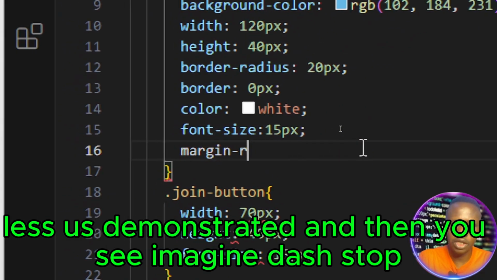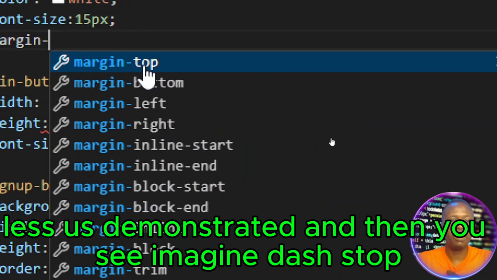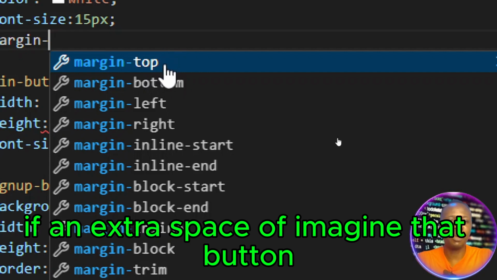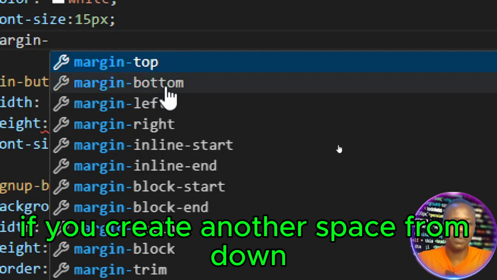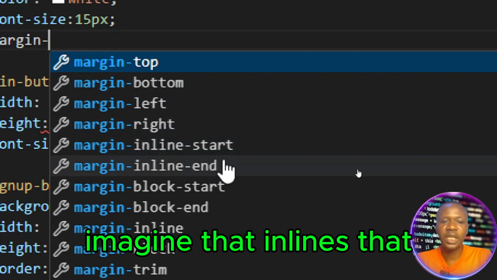Let us demonstrate it, and then you will see margin dash top. That is from up. It will create an extra space up. Then margin dash bottom, it will create another space from down. Margin dash left, margin dash right, margin dash inline start.